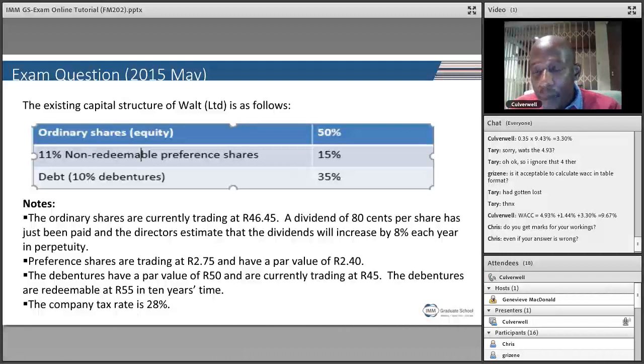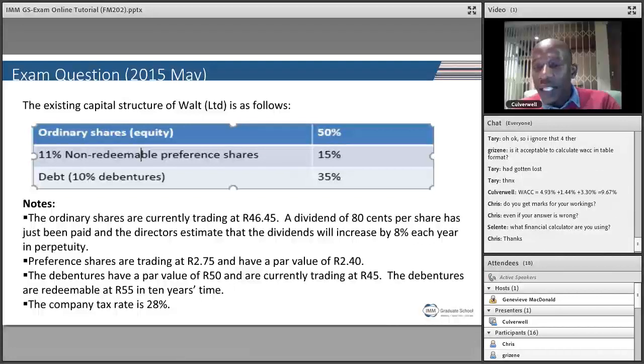Yes, Chris, I prefer you always show your workings. In case you end up making a typo or a mistake on your calculator, at least somebody will be in a position to follow through and see how you did your calculations. Even the formulas as well. As much as those formulas are given, rewrite them as you show your workings, so that at least, even if you end up making a mistake on a specific figure, by virtue of having put your formula, you'll be in a position to fetch a mark there. So let's make it a matter of principle: show all your workings and also the formulas. You can rewrite them as much as they are already given in the question paper.